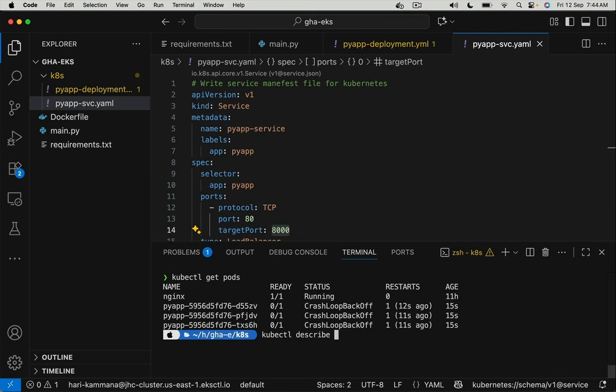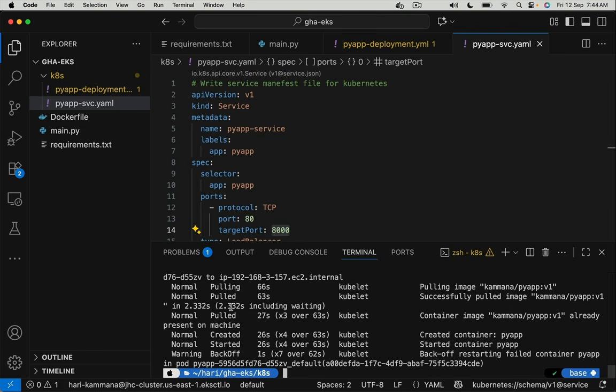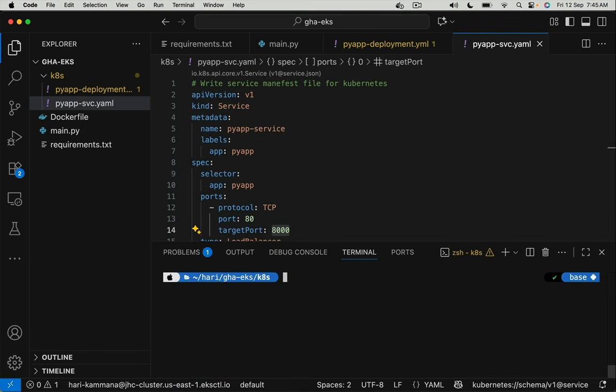Use describe command on the pod. It's able to successfully pull the image, but looks like something wrong with the application itself. Let's see the logs of the pods.